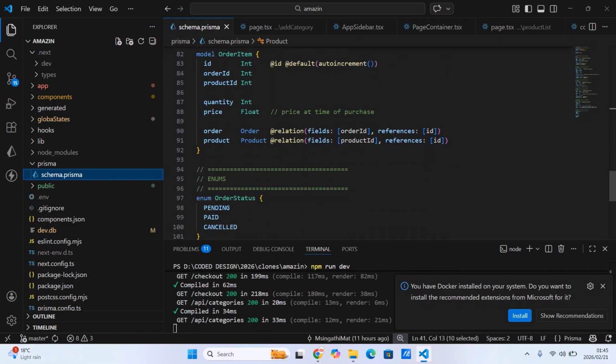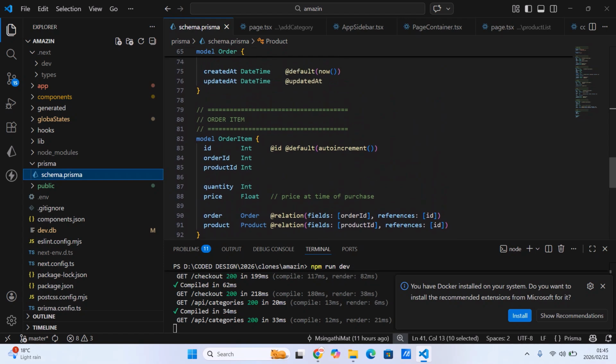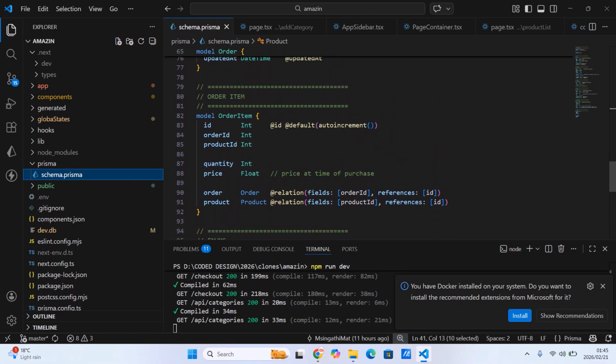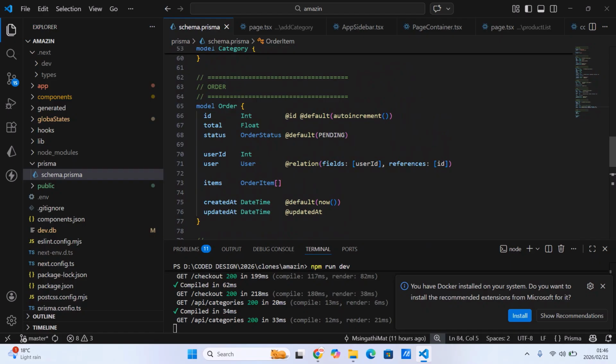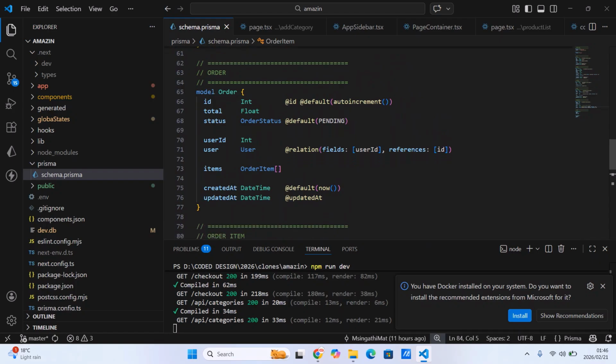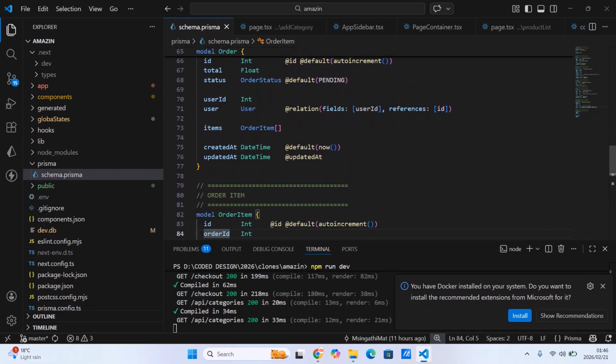And then order items. All right. This is order item. So let's look at what is needed by an order item. The order item needs an ID. We've got an ID. Okay, the ID will be generated for this item. We've got, let's see, the order ID. That means we need to start on the order. Okay, we are going to create an order first, and then we will want a total. We've got the total, status and the user ID. Don't mind about this.